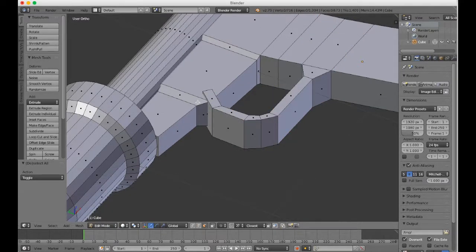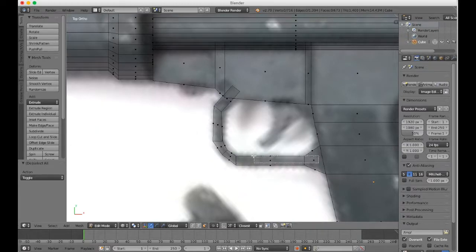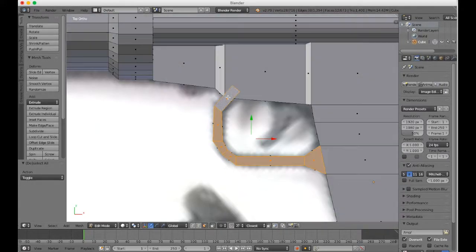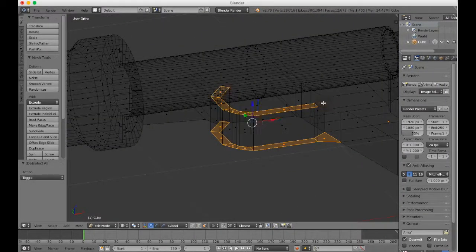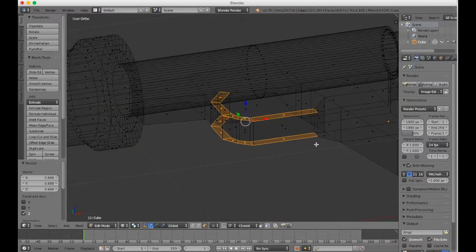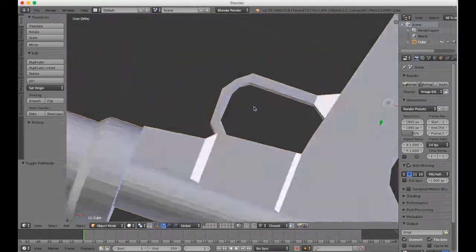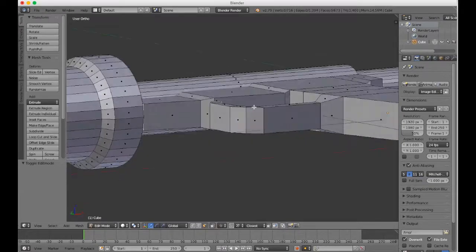So what we're going to do is select these faces and just define their widths. Actually, don't deselect those faces by hitting Shift, then right clicking, and there you go. That is the trigger guard.